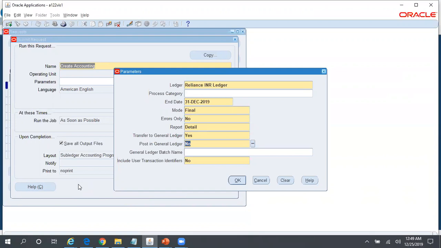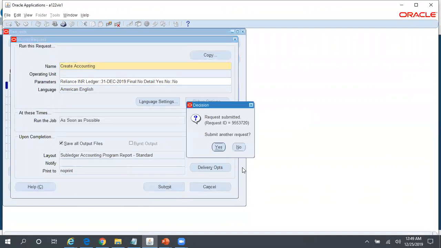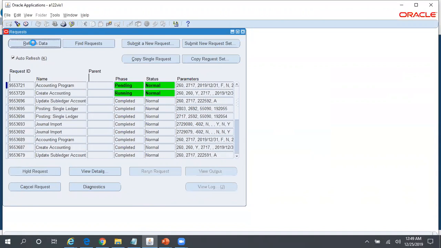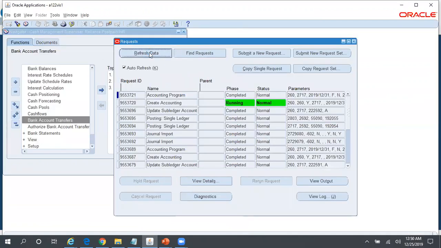Transfer to GL: yes, and post in GL: no. Then let me go back to the screen and see if the system creates accounting or not. Let's wait for this program to be completed. We can run the create accounting from any of these responsibilities because it's at the ledger level.